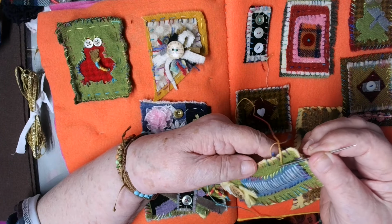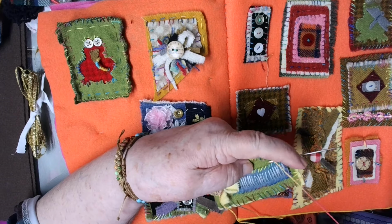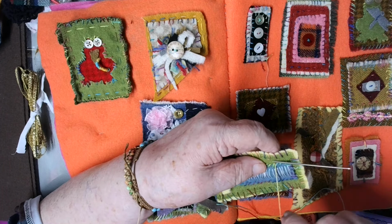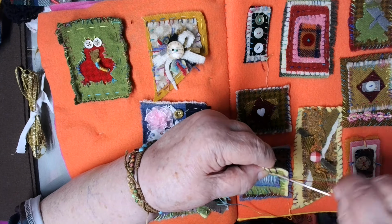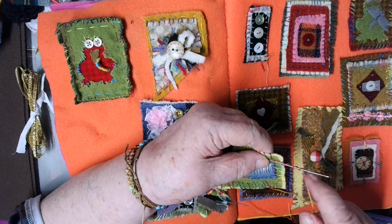Okay, so now I want that just like this. Now I'm going to take my thread and, this is what I want. I want this piece that's coming out here. And now I'm going to start wrapping that around the needle. And I'm just going to keep wrapping it. And I want it tight, but not so tight that you can't pull the needle through it.